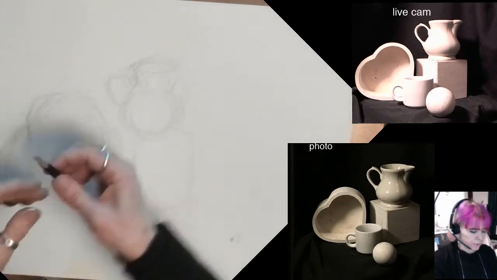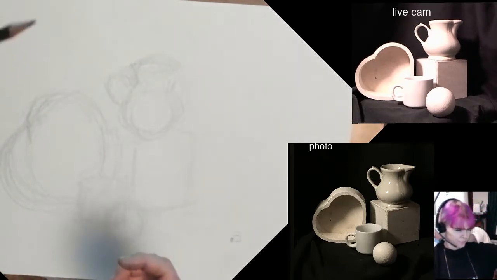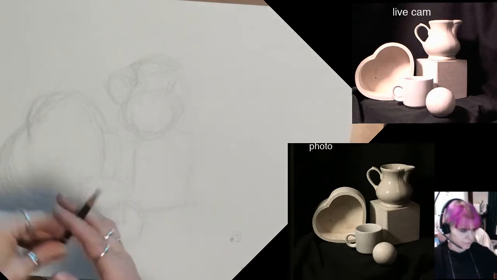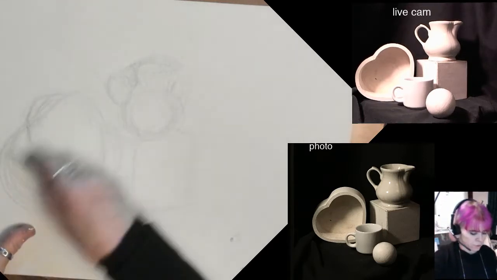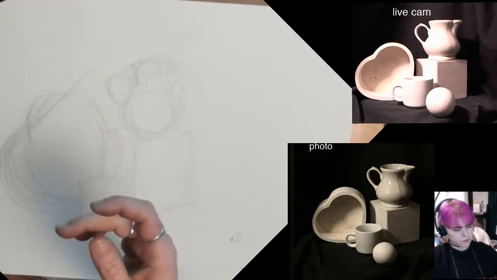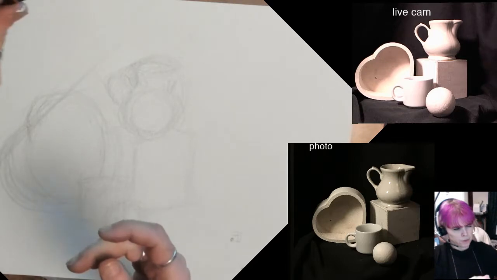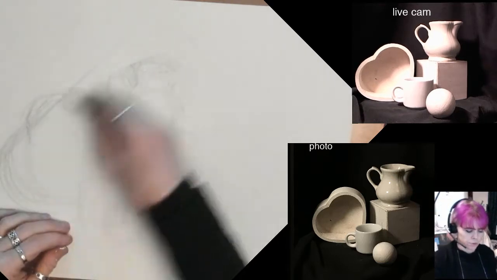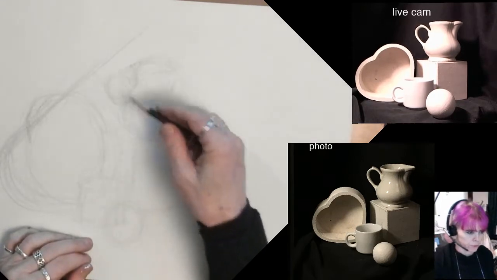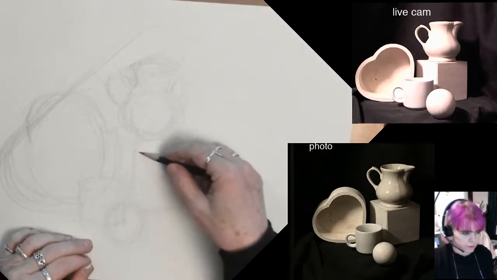So this is, you don't have to lock your elbow for this one, but just have to kind of, so my angle should go a little bit more like this. And when I hold my pencil there, I can see it goes past the top of the box and clears the picture altogether. It doesn't line up with it, which I thought it was going to do when I first set it up.